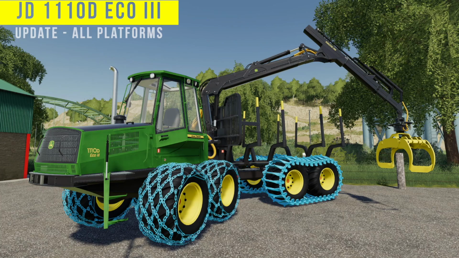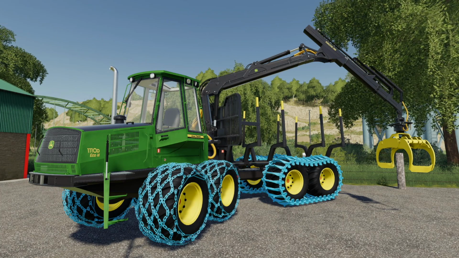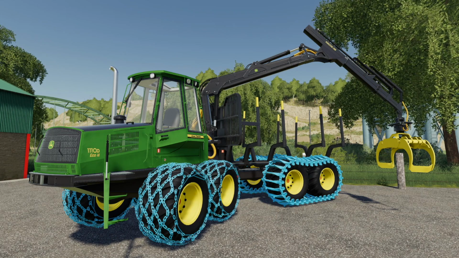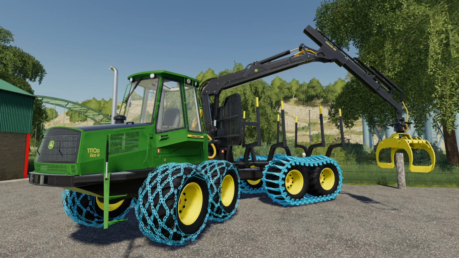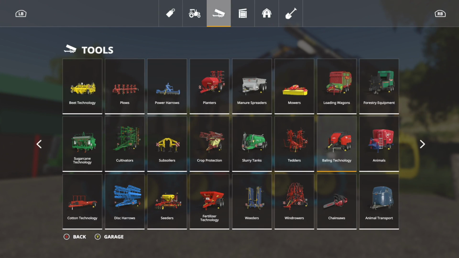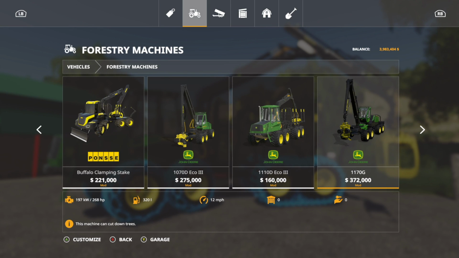And your mod update, we have a John Deere 1110D Eco 3. Changelog 1.1: improved textures, revamped engine power, and support for consoles. Now, I thought this was already on consoles. Maybe it wasn't. Maybe that's just me. Nonetheless, we've got this now. Let's check it out in store. Where are you going to find this? This is going to be found in vehicles, not tools, vehicles, and it will be one of the first mods right here.